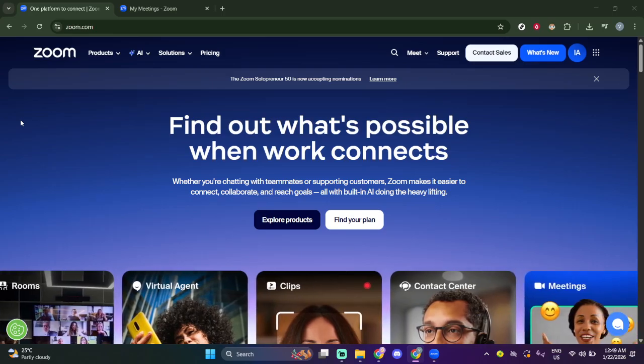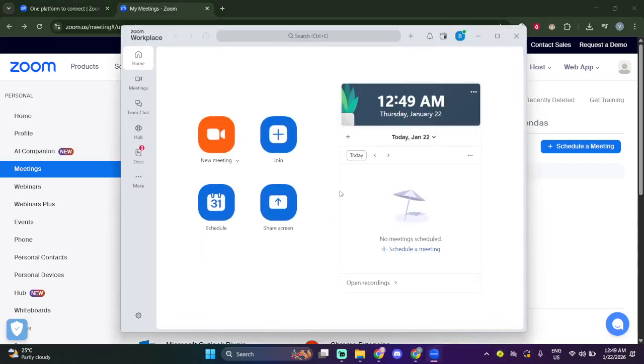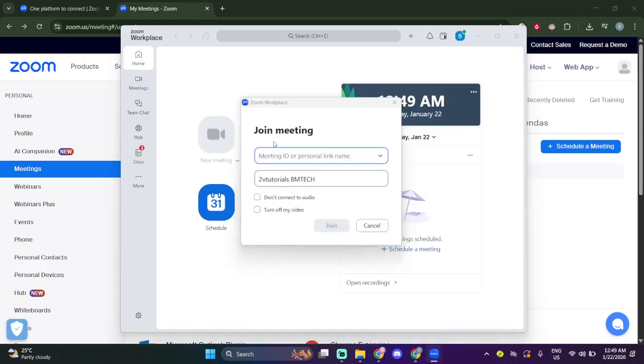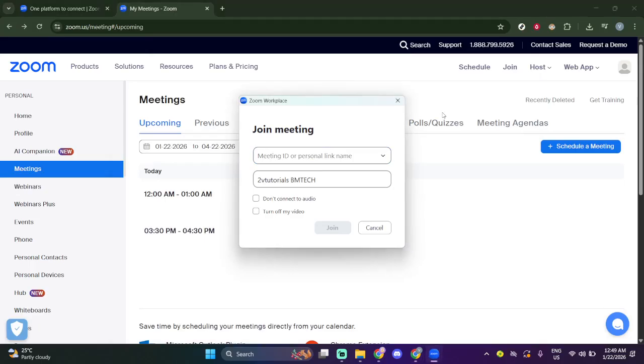Start by double-checking the meeting ID. It's easy to mistype one digit or swap characters when you're rushing. If you're entering it manually, compare it carefully with the invite. Watch out for common slip-ups, like confusing the number 0 with the letter O. If you're copying and pasting, remove any spaces before or after the ID, and avoid extra punctuation that might sneak in from emails or calendars. If there's a direct join link, try clicking that instead of typing.